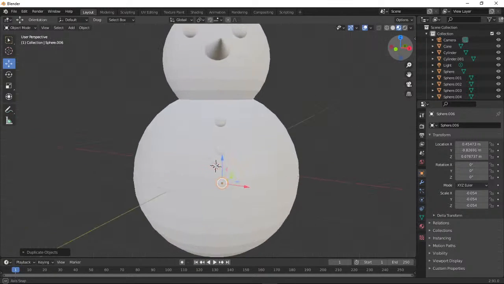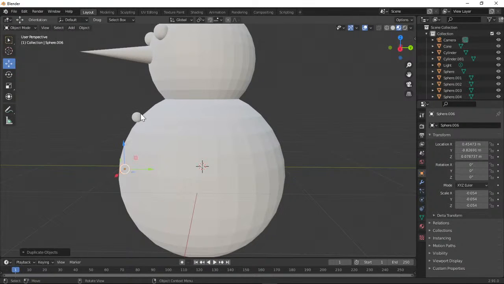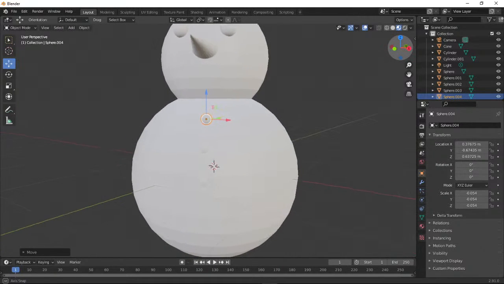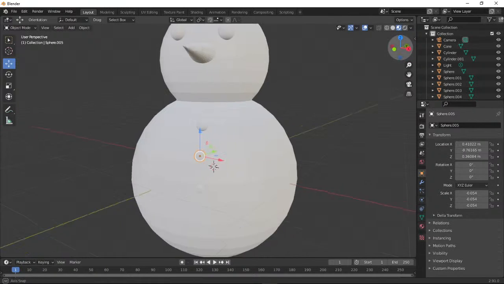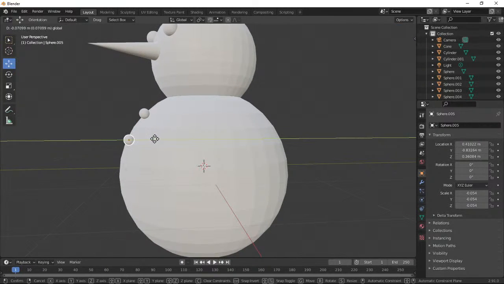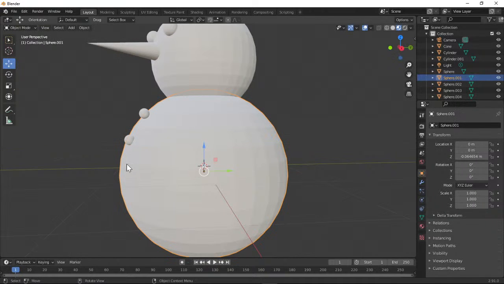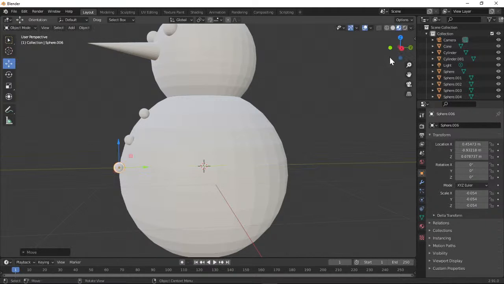It's not even really touching his jacket, so let's move it in a little bit. And that one there is not sticking out. There we go. And that one there is not sticking out either.